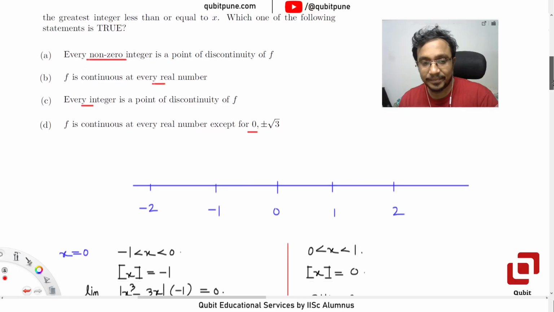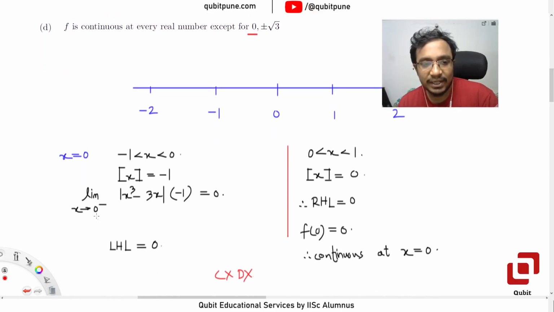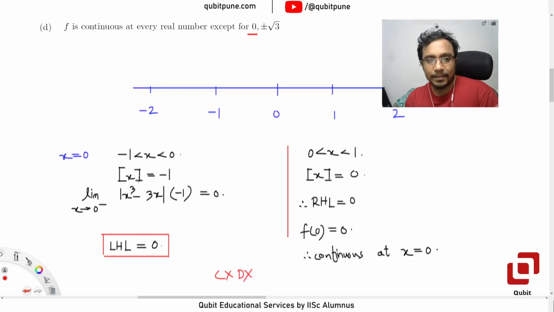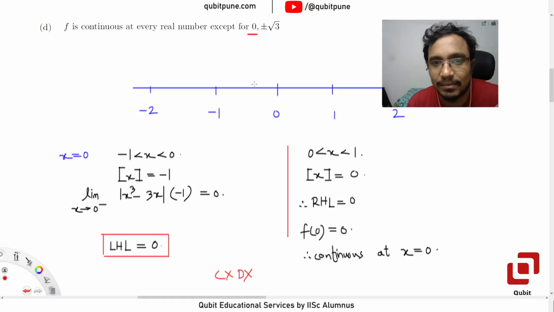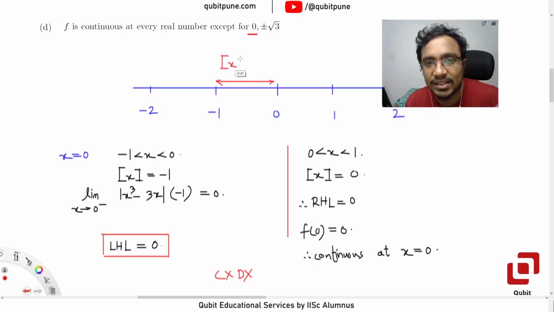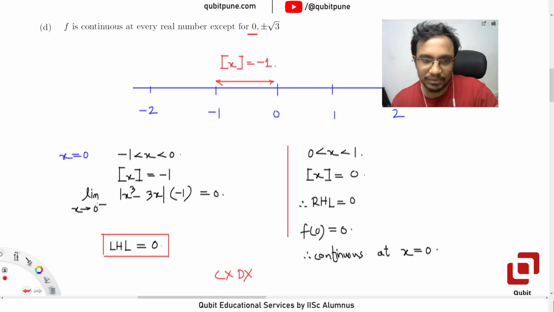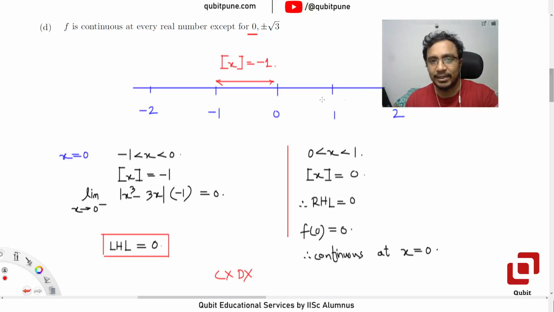What you have to realize is, when you are finding the left hand limit at x equal to 0, I did it this way. I marked the value of box x when x is in between here. So if my x is between these two numbers, then the value of box x will be -1. For the mod, I am not really required to care, because if I substitute 0 there, I'll get 0. So I've got LHL as 0. Did the same thing for RHL. Now in RHL, the box x part is entirely 0.